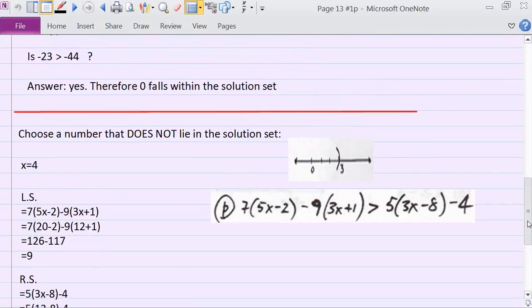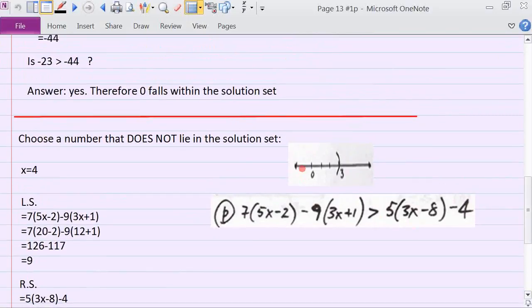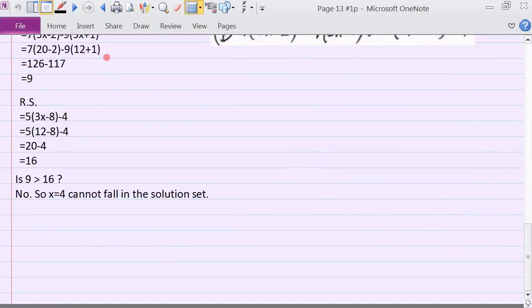So first of all, what we've done here is we found the solution set, and we know that it's a number less than 3. We tested with a test number 0. We could have used 1 or 2 or minus 1, but we chose 0 because it's easier on the arithmetic, multiplication, etc. We tested with 0, and the inequality held true, which we did expect. And then we chose a number outside, x equals 4, and found that it didn't hold true, which is what we would expect.